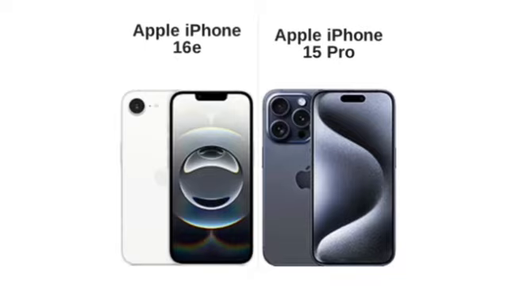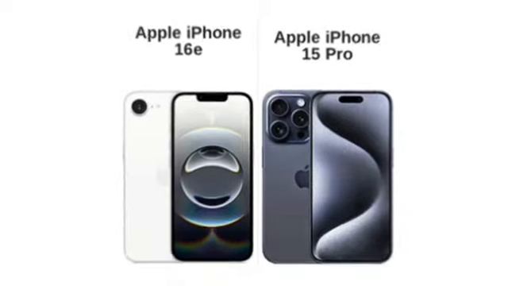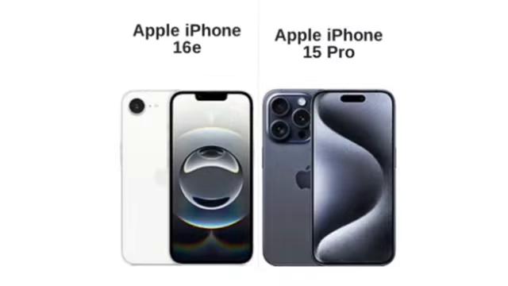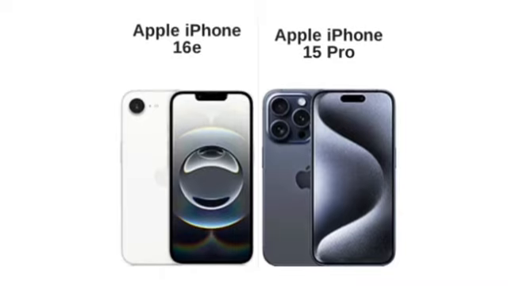Both have Bluetooth 5.3. Both have USB Type-C now, so even the cheapest iPhone has USB Type-C. But the iPhone 15 Pro has DisplayPort, so that's one difference right there. But charging-wise, now we got the same port. Like I mentioned earlier, both of these have Face ID.